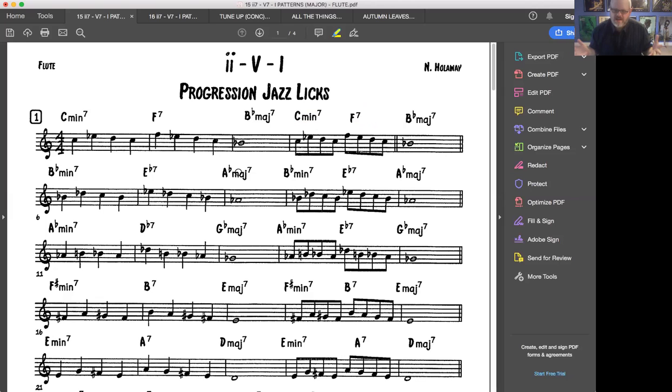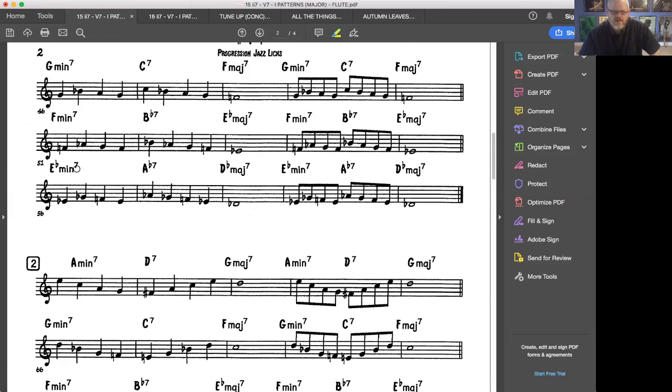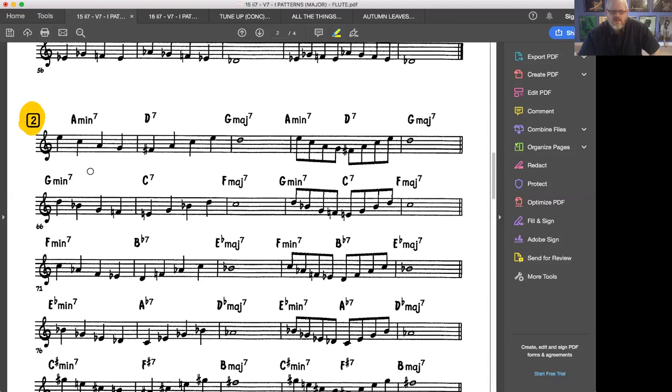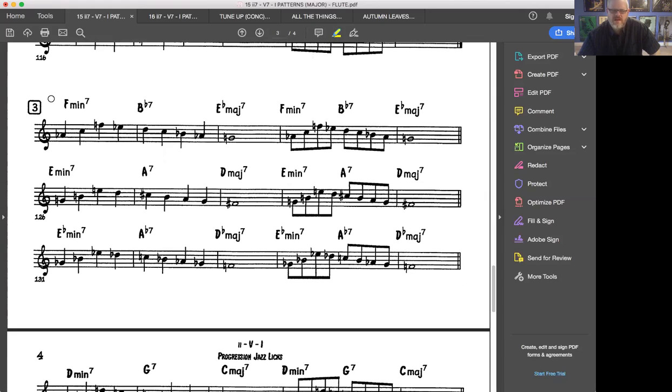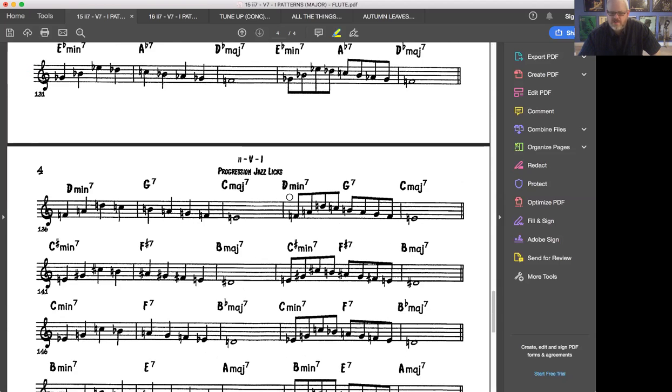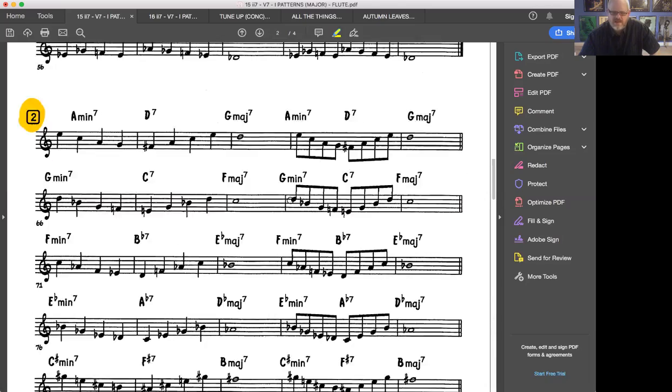that there are tons of licks that have been developed over the jazz vocabulary that are incorporated into these 2-5 patterns. You'll notice that I have them in all 12 keys separated by exercise numbers. Here's exercise 1, and it goes through all 12 keys, and then here's the second one with a different pattern, exercise 2, and then here is a third pattern in exercise 3 that's completely different than the other 2. I've given you 3 patterns in all 12 keys.